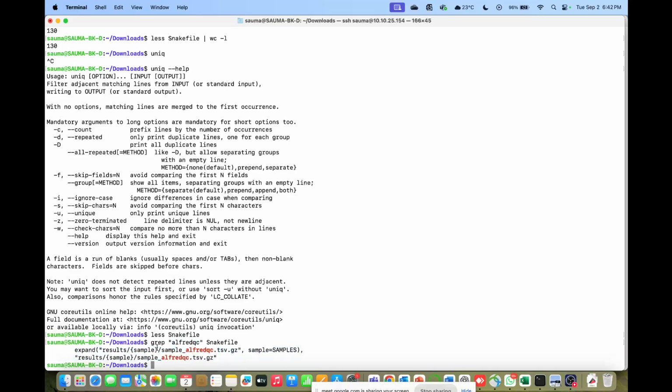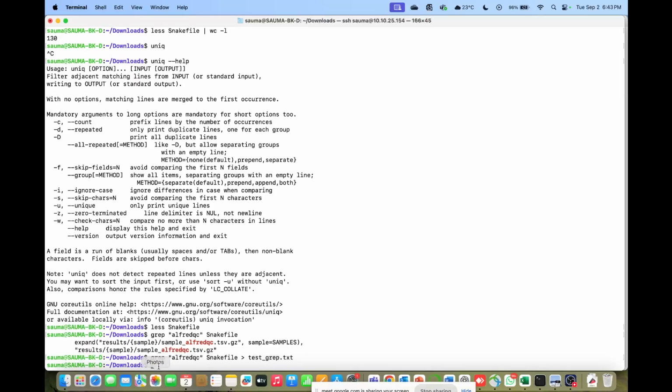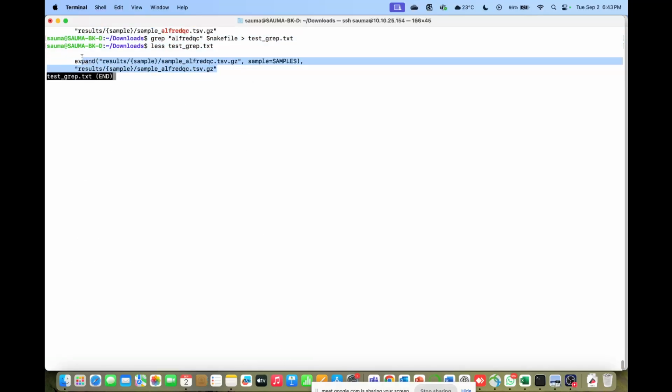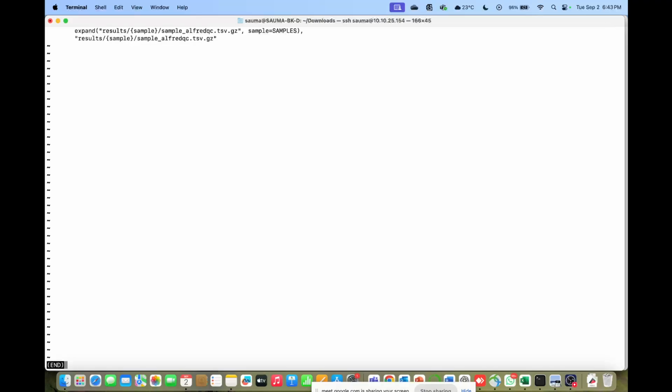Now I do not want to print this in the terminal. What I want to do is save it in some file. So I grep this, but I redirect the output to some file, test grep.txt. If I do this, it will not display it here, but it will save it in this file. Now let's check the contents of this file. You see the contents is basically what it should have printed if you do a grep.